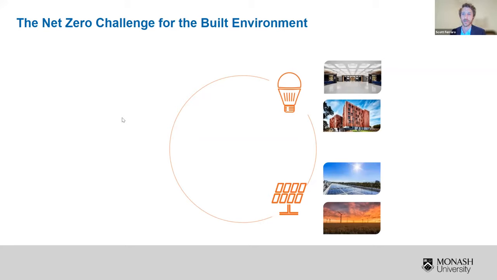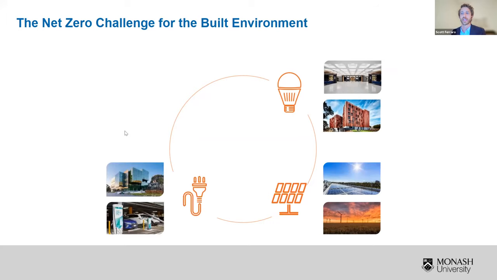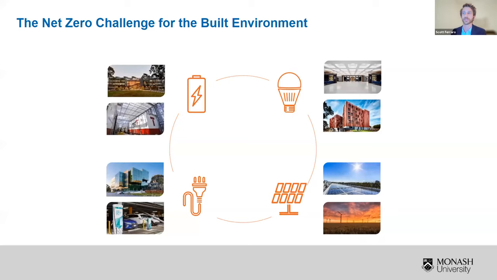We're also shifting to 100% renewables as well. So we need to source all our energy supply from renewables, both from on-site and off-site sources. And then to one of the questions earlier, we're also focusing on electrification. That shift away from natural gas so we can run our operations off 100% renewable electricity as well. This is largely for our buildings, but also we're focusing on our transport system as well. We then also look at storage and the smart energy management aspect as well.